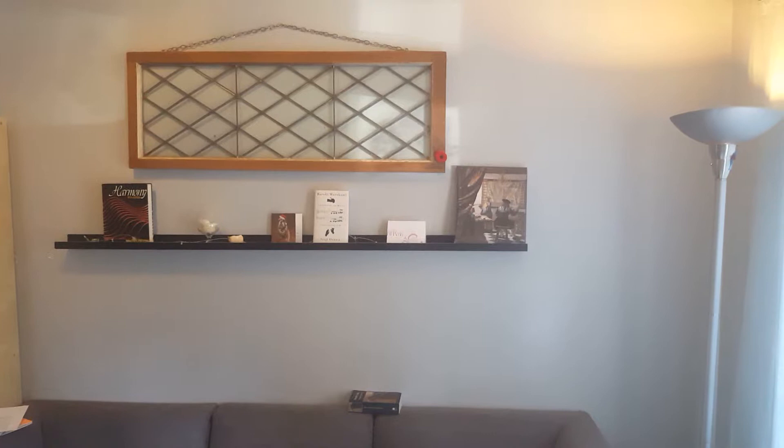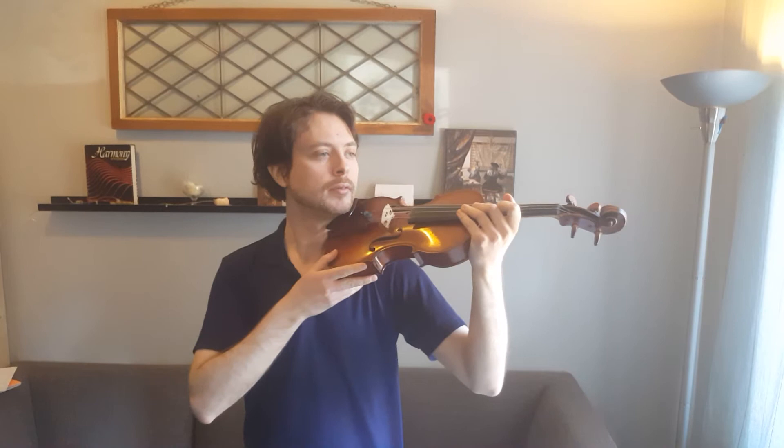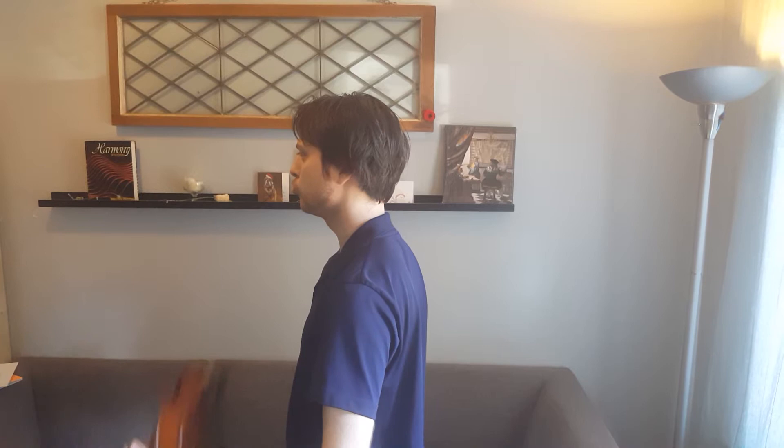No furniture or people are going to get hit by the top of the stick. Now we have the next part — it's a new game: how we pick up the violin. We have our shoulders nice and open and our head up in the air. Take a deep, big breath, breathe out, and swing it up. Just give it a little nudge here, and on goes our head. We're going to do this five times, and this is going to make us big and strong. Don't worry if it gets stuck — just give it a little push and drop our head on top.